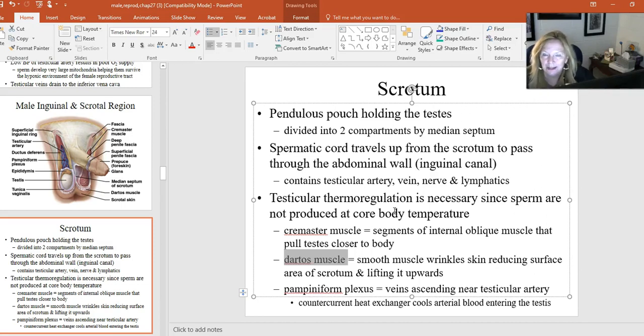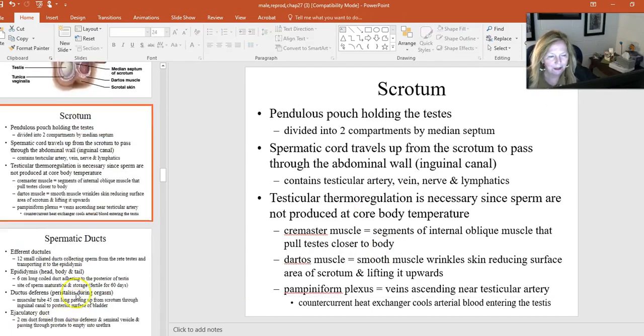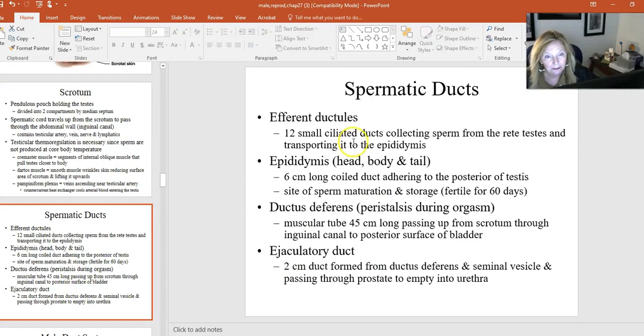So you start asking questions like, what kind of clothing do you wear? Are you taking hot baths, or are you hot tubbing too often? And sometimes it's just as simple as changing your garments or changing some of your practices, as for males, to actually get the sperm viability numbers up. That would be an easy fix, wouldn't it?